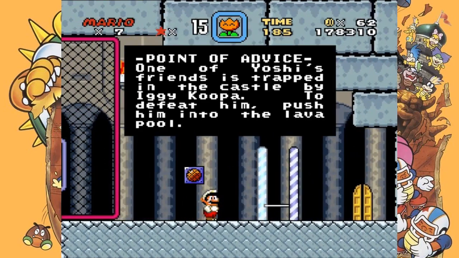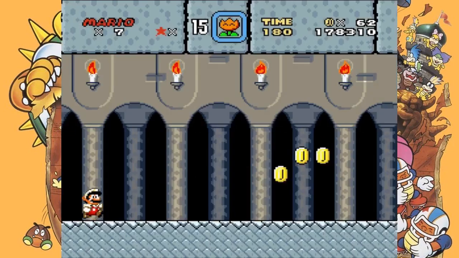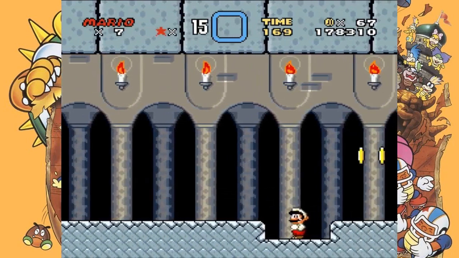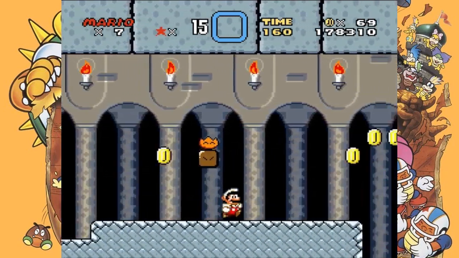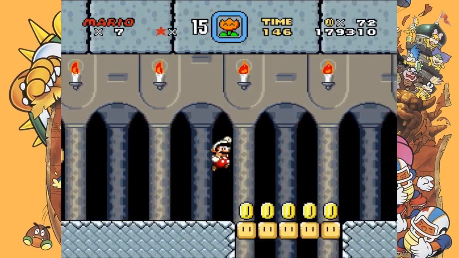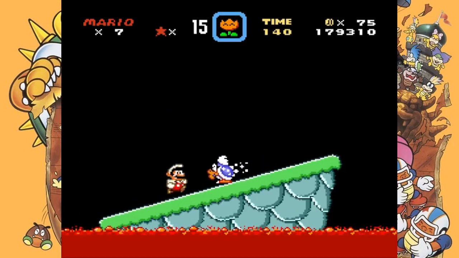Alright, halfway point. One of Yoshi's friends is trapped in the castle by Iggy Cooper. To defeat him, push him into the lava pool. I'm gonna do badly at this. Okay, giant piston. What's happening? Are we fighting Smitty? We can at least run ahead of it. Whoa! Watch out for the sledgehammer. And in we go. Can I use fireballs on him?